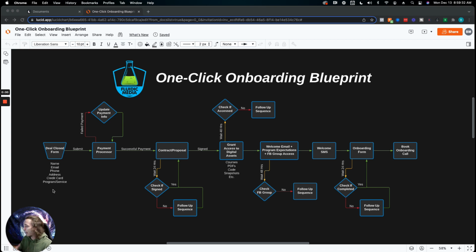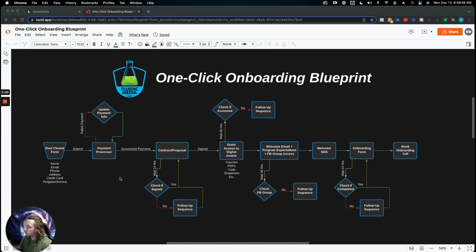Once we have the deal form closed and we submit it, gathering name, email, phone, address, credit card, and the program and service, depending on the software we're using, we can stitch it together with your payment processor so it automatically charges that person's card. If there's a failed payment, we can update that payment information immediately because we can see that.